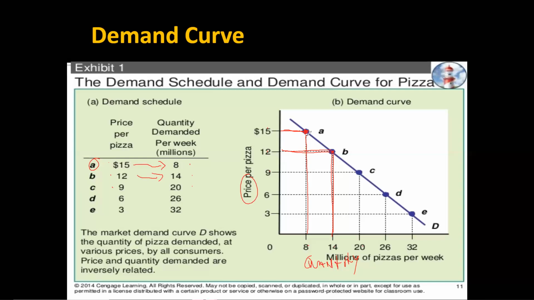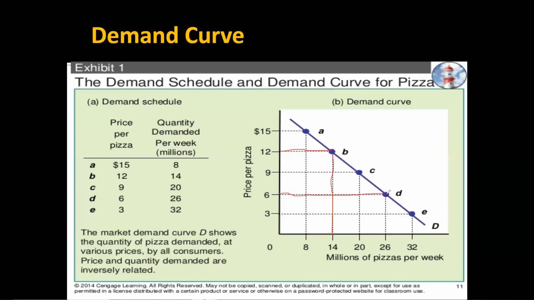Now, the key to that is understanding that we're just looking at individual prices and their effect on the quantity demanded. So let's put this in a real-world scenario. Say I run a pizza place and my normal pizza price is here at $12. I know that in a given week at $12, I will have 14 million pizzas demanded at all my stores. Well, what if one week, hey, it's March 14th, Pi Day. For the week of Pi Day, I'm going to offer a special, and I'm going to offer my pizzas at half price. So I'll cut them down here to $6 a piece.